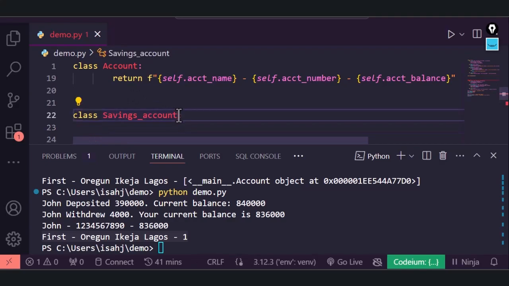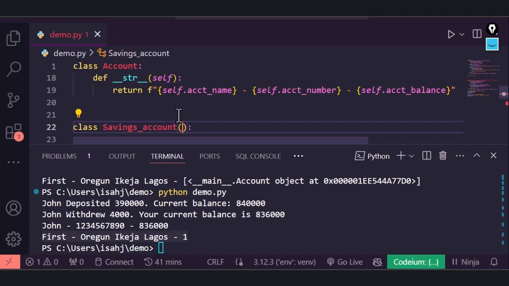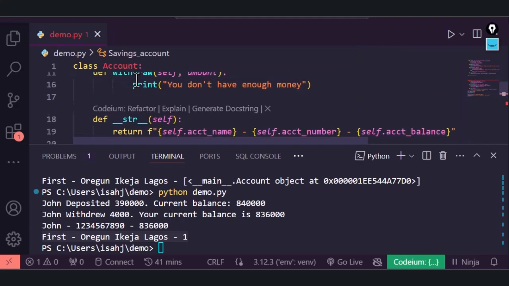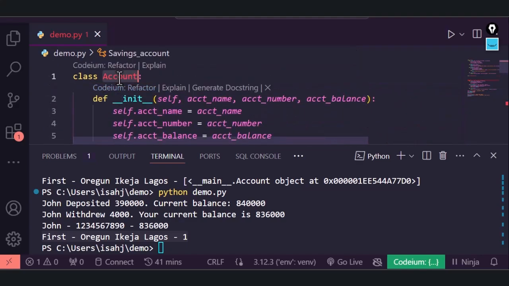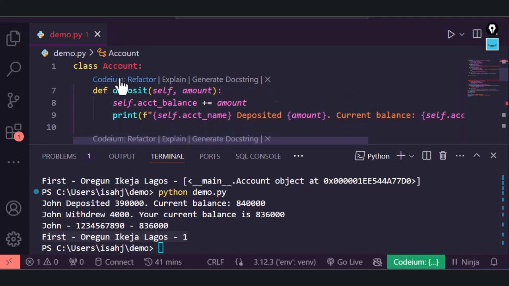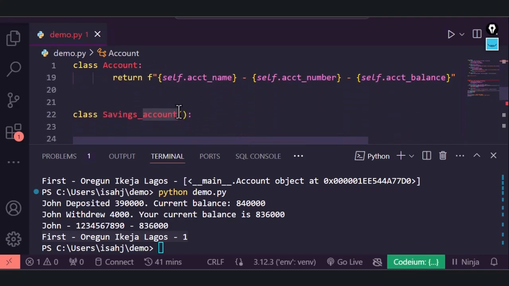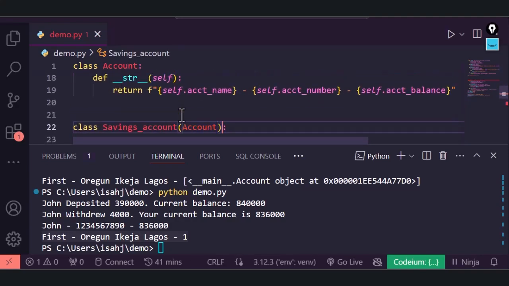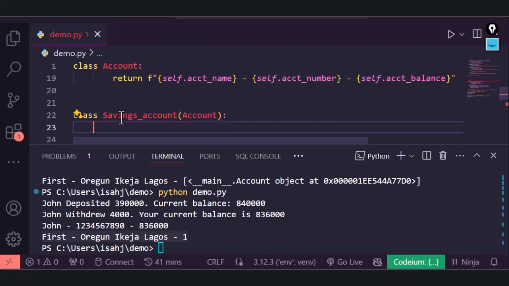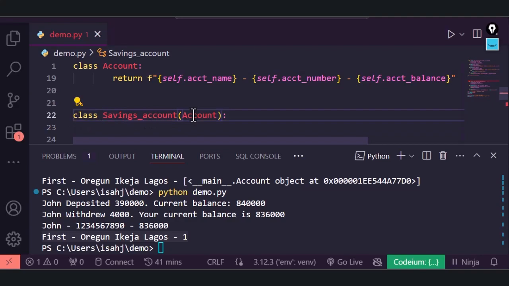Our savings account is going to inherit from the account class, so we have parentheses, and inside the parentheses we pass in the account class, like this. So inheritance has taken place. What we are saying is that this savings account class now has access to everything in the account class.